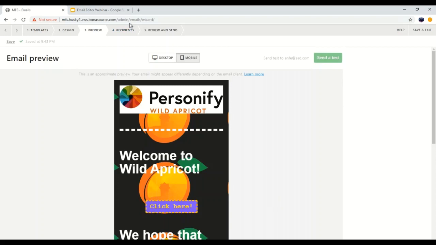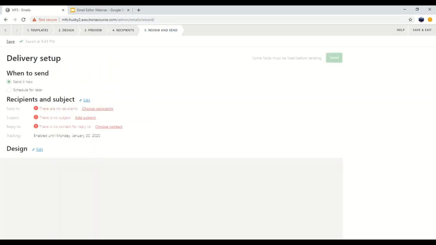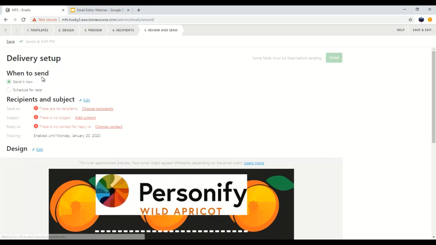Okay, so that's about it. The rest of the email design process is really similar. You can define the recipient list, you can define subjects and reply to addresses. You'll be able to use contact lists. You'll be able to send this individually as much as you like. And then finally, you'll be able to review it, see the email again one last time before it goes into the information superhighway. And of course, when you're ready, you can click send, the same as before, whether it's an immediate send or you're scheduling it for later.